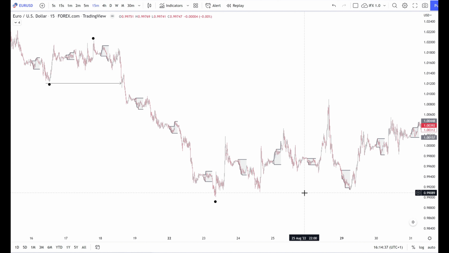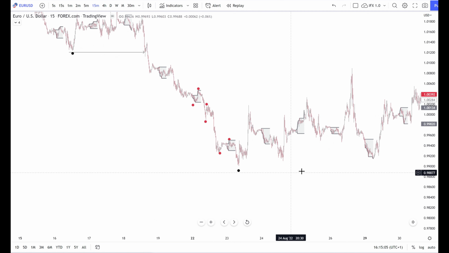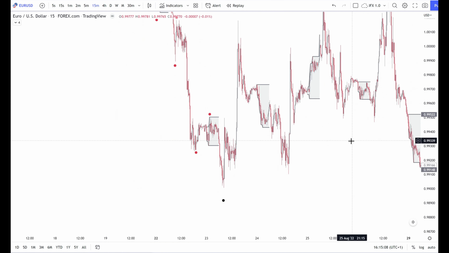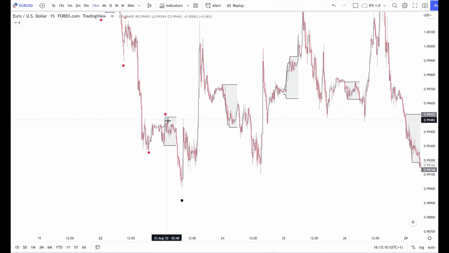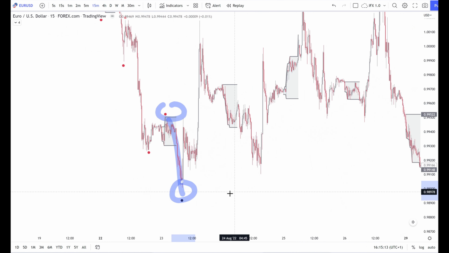Now, if you're a bit more conservative, you might want to see an internal structure break. In order to see an internal structure break, you need to identify your internal structure. So I'm just going to start from here. You have internal structure points all the way down here, which is fine. I'll just start from here and mark out these key internal structure points. Let me zoom in here. So this essentially was the internal structure point that caused this low here.